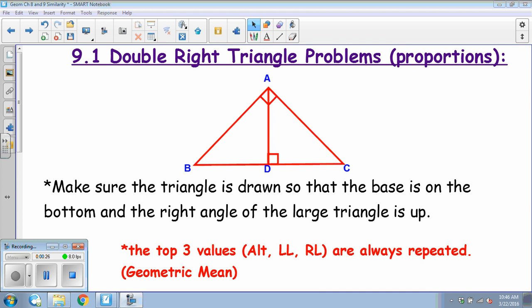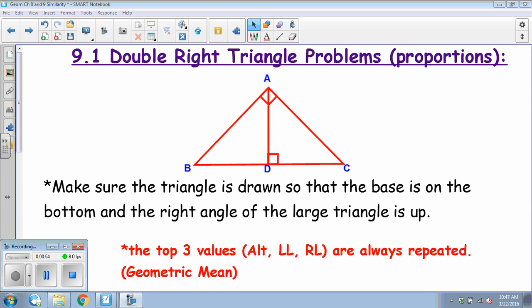Now, all 3 right triangles are similar to each other, okay? Because of how this is drawn, they're all similar. We've seen where we set up a proportion using the corresponding parts of those similar figures, right? Well, if I needed to separate all 3 of these triangles, it could get very complicated trying to figure out what corresponding part goes with what.